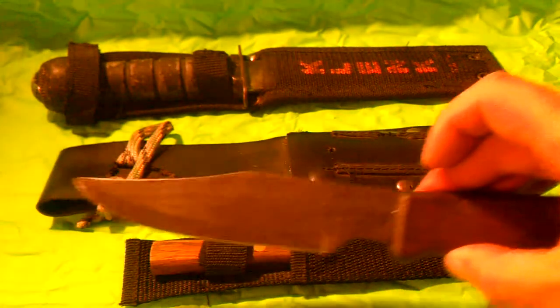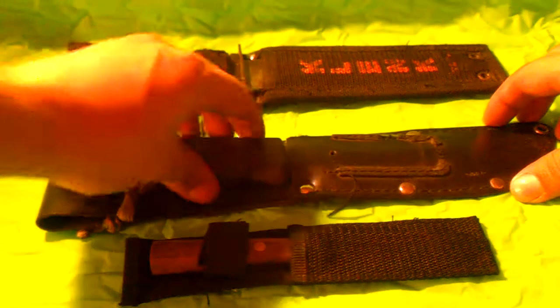And I've beaten this knife. I've used it in the woods for bushcraft and, you know, really hard, abusive use and not been able to see any problems with it. No edge rolls, none of that. And once again, it's high carbon steel. It's easy to sharpen, holds an edge well. I don't know what kind of steel this is. I don't know who made this knife. I just know it's a good knife and I won't throw it away because it is a good knife.